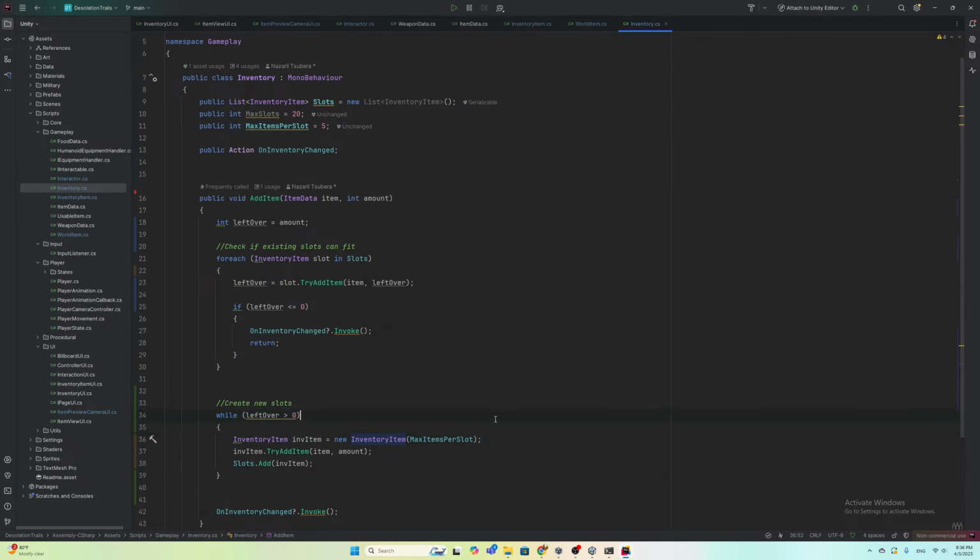So try item. So this is going to be slots add.